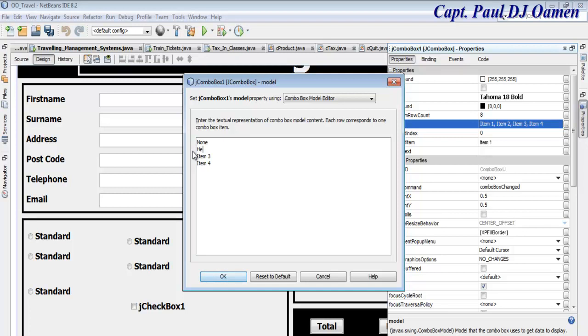Heathrow, say Gatwick, and let's go for DFW, which stands for Dallas Fort Worth Airport, and let's go to Hounslow Airport. I don't know if that exists.